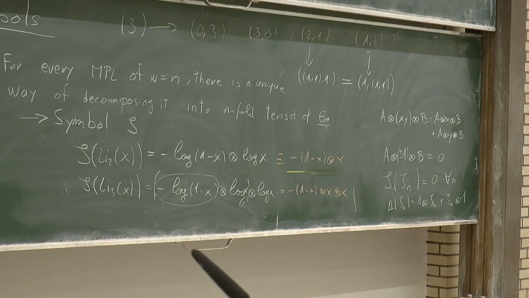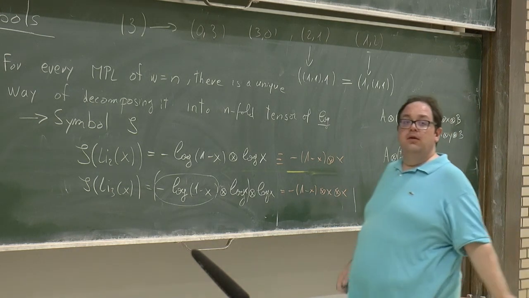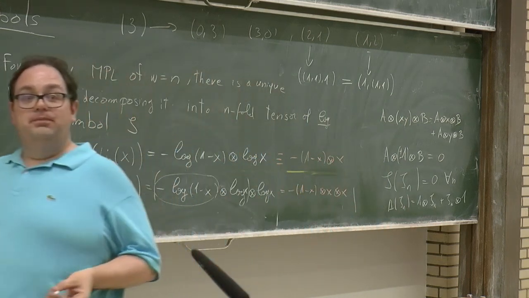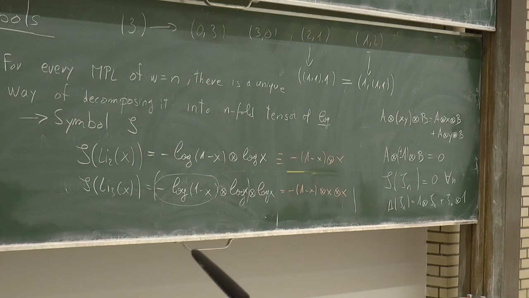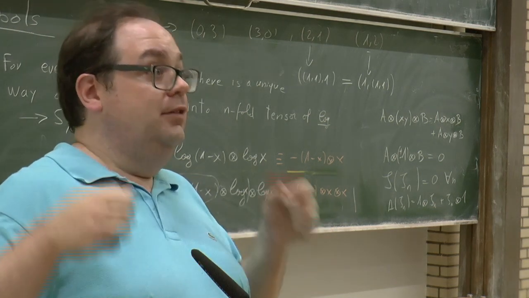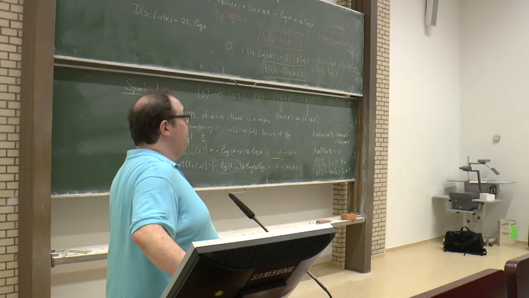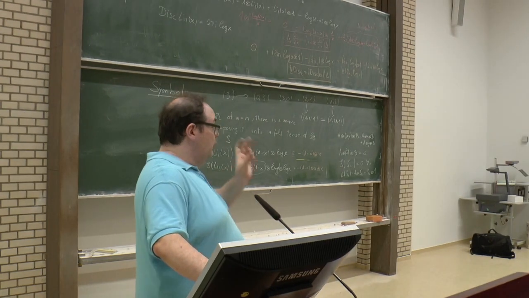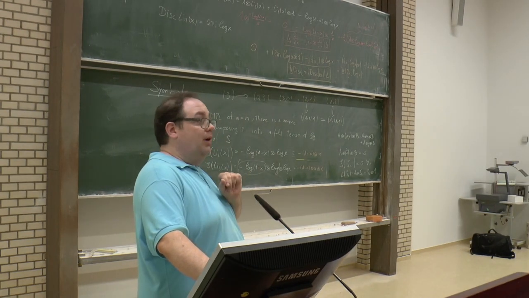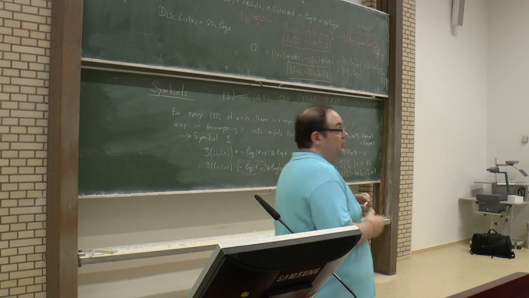And maybe the very last thing, the comment that was before: how do I know what my space is, what do I start from? This is what people often call the alphabet. It's basically saying what the arguments of the logs are. After I decompose the function to a maximum, what are the arguments of the logs that I could possibly have? That's then like the imprint of the space of functions. If I tell you that if you compute a symbol, these are the only arguments of the logs that show up, you have in principle defined the space of functions.